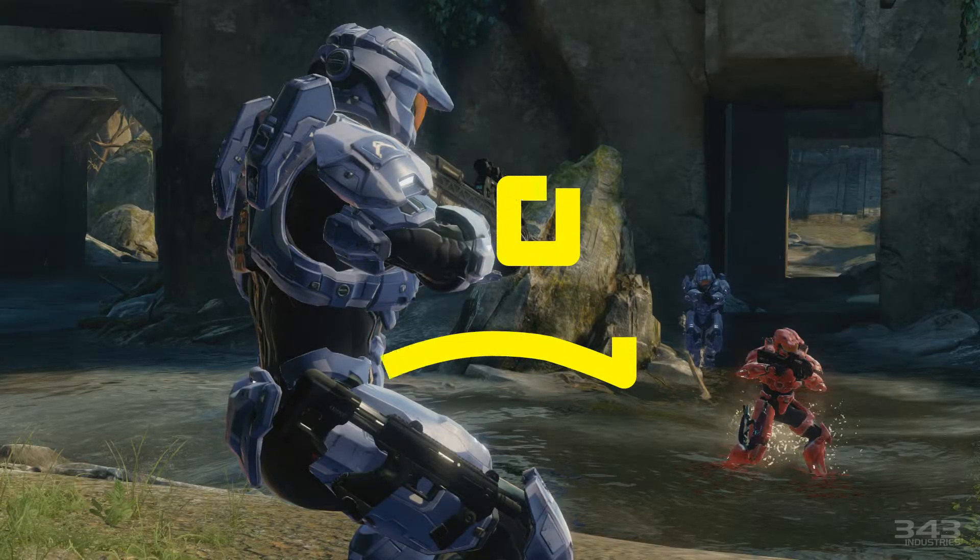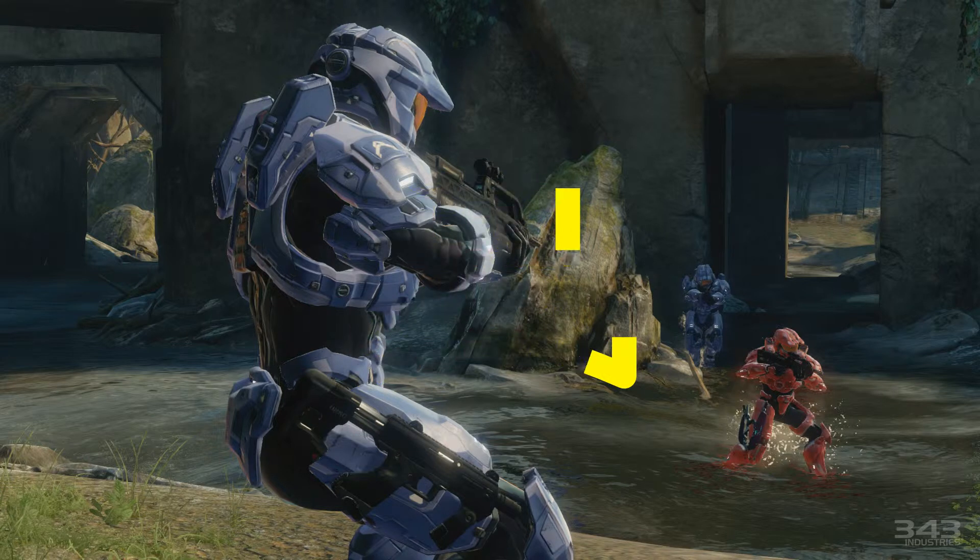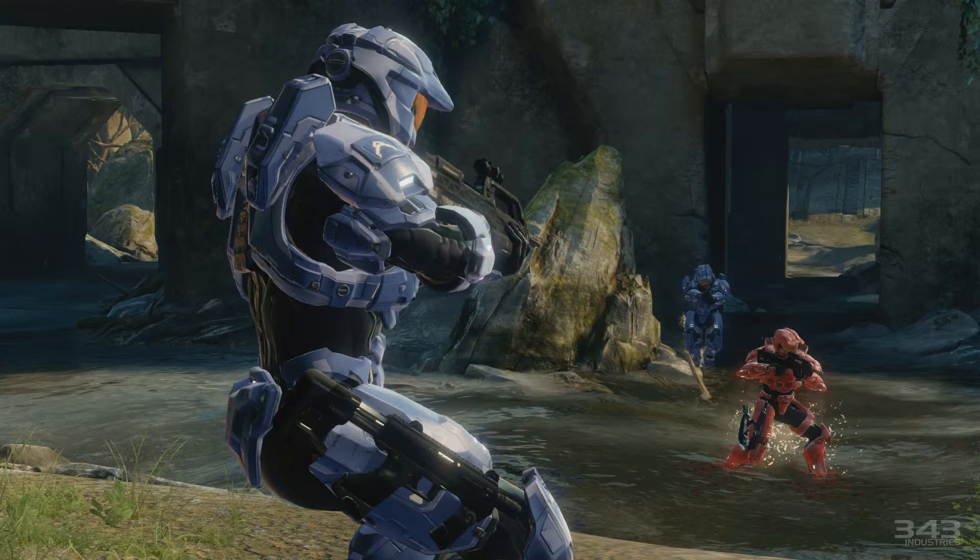It pains me to my core to say this, but this suit is currently impossible. The thermal technology we have, we can do this kind of thing. The exoskeleton might only be 10 or 15 years in our future, but the kinetic energy dampening shield that moves to form around the person — we have no possible way of doing that yet. I'd say maybe 75 to 100 years before we get that technology. It's really difficult and just completely odd.